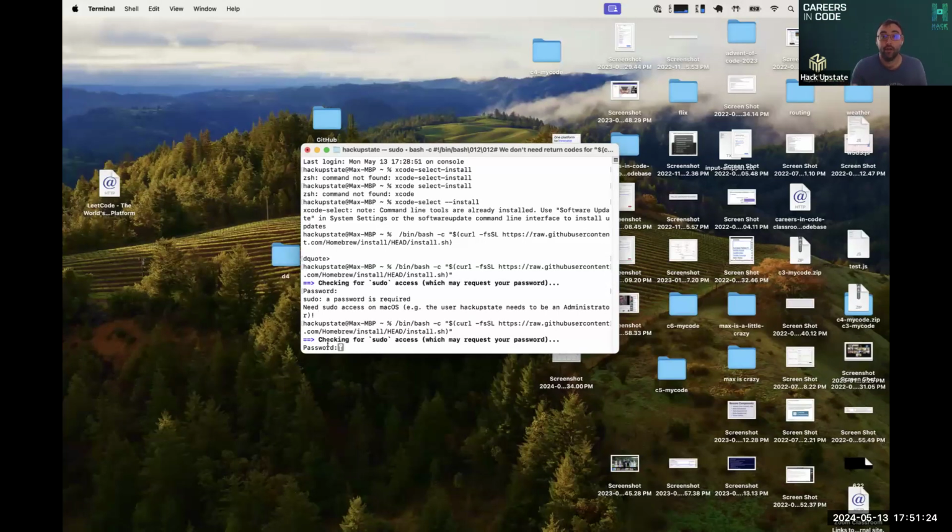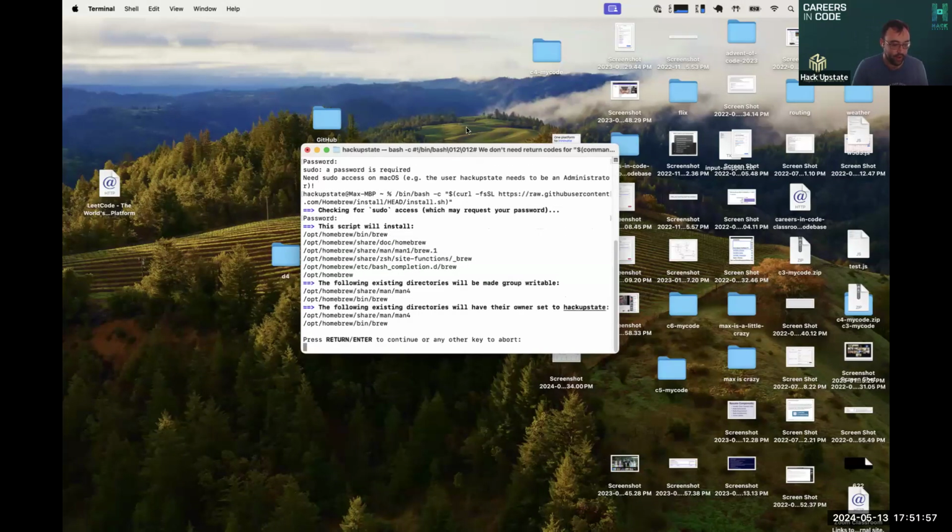You actually are. So whenever you type a password into the terminal, for some legacy terminal security reasons, it won't show you that characters are getting typed in. So when you are typing in your Mac password, it will not show you that any input is happening, but when you hit enter, it will actually take the password. So when you're at this point, it doesn't matter how many characters you type in, as long as you get your password right and hit enter on that, it should take you to the next step of installing.